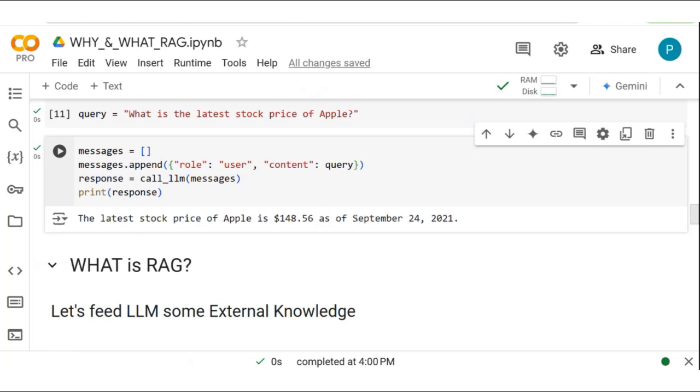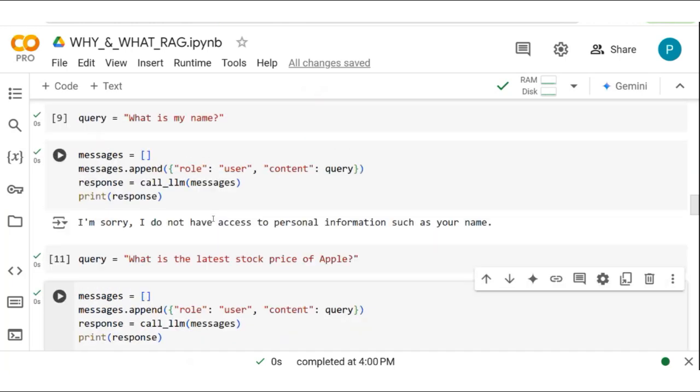This is the time when this model was pre-trained, and that is why this is the cutoff date of the training data of that GPT 3.5 Turbo model, and therefore it is not able to provide you the latest stock price of any company. So these are the challenges of the pre-trained or fine-tuned language model, that their knowledge is frozen.